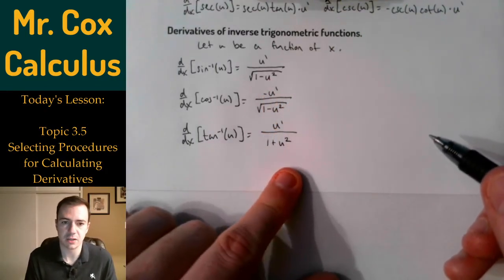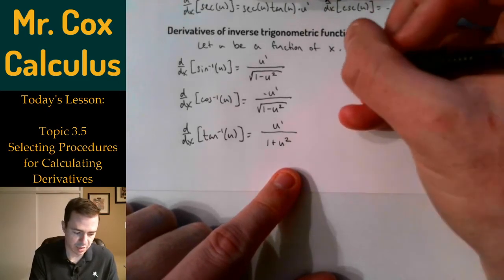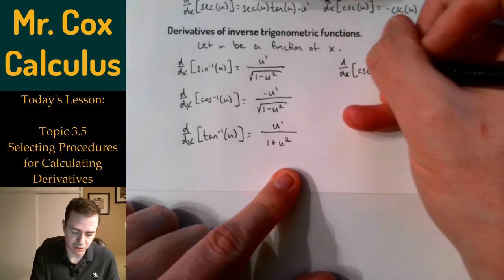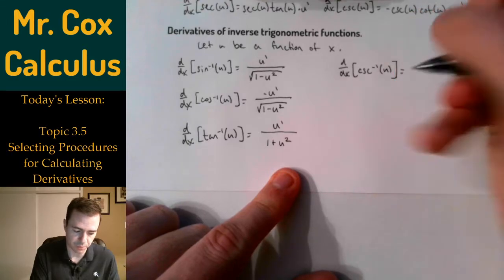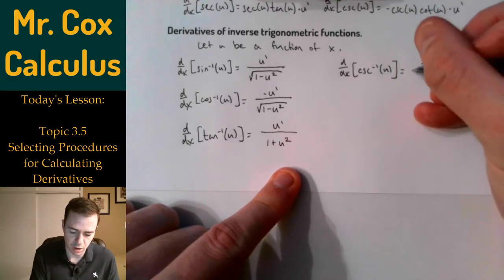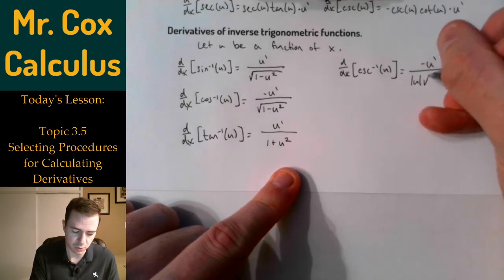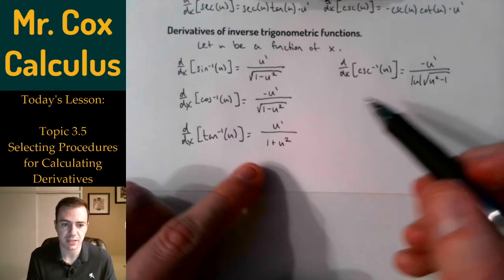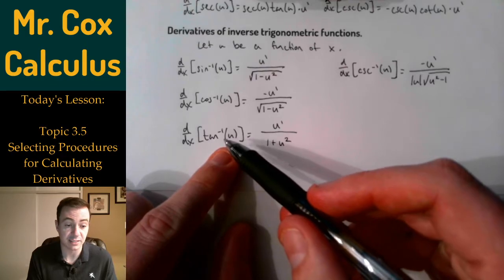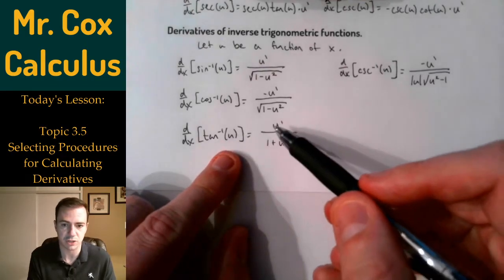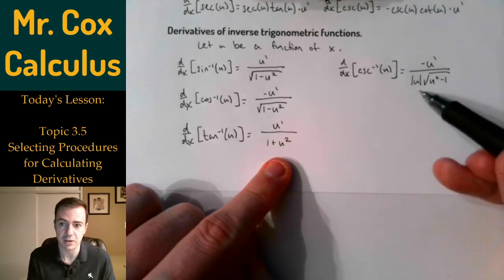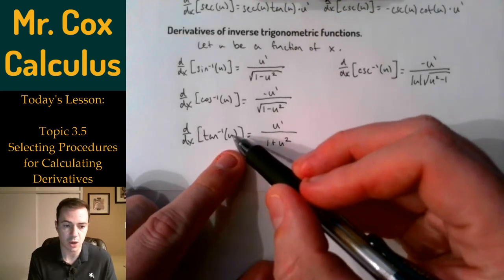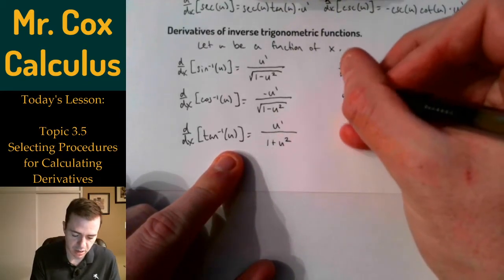All right, let's take a look at the other ones that we have here. We have the derivative with respect to x of inverse cosecant of u, and that is equal to negative u prime over the absolute value of u times the square root of u squared minus 1. And again, when we do these, make sure we look at what the argument is inside of the inverse trig function, because not only do we need it for the chain rule here in u prime, but a lot of times in the denominator, we're plugging in u and sometimes squaring u. So make sure we understand that u is just whatever the argument is inside this inverse trig function.